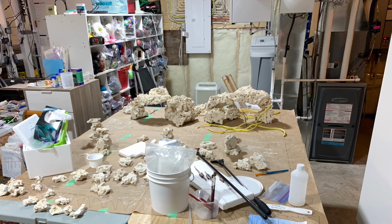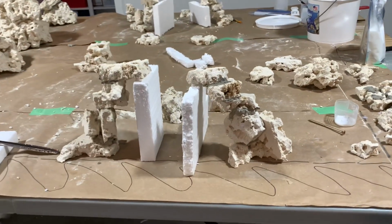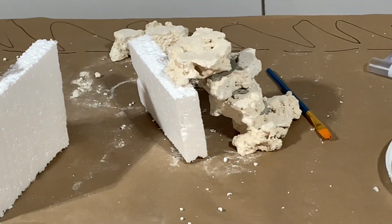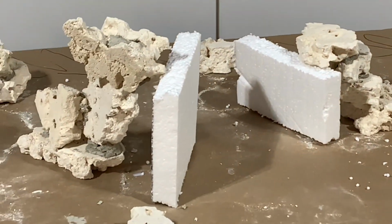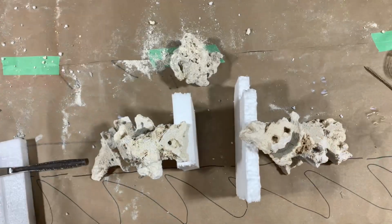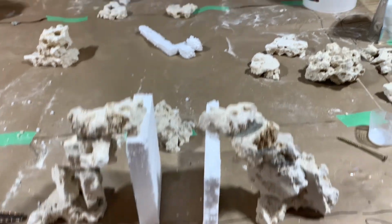This table was set up for most of the month of February while I worked on making all of my arches. I started with larger pieces for the base and then gradually reduced the size as I worked my way up. Each piece that was added was kind of cantilevered over the one below. I only did one layer at a time and then I let it dry, and I did my best to set them up so that gravity was holding them in place and not just cement. It worked out pretty well.